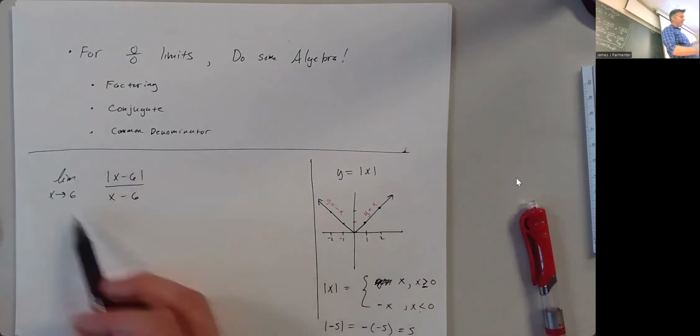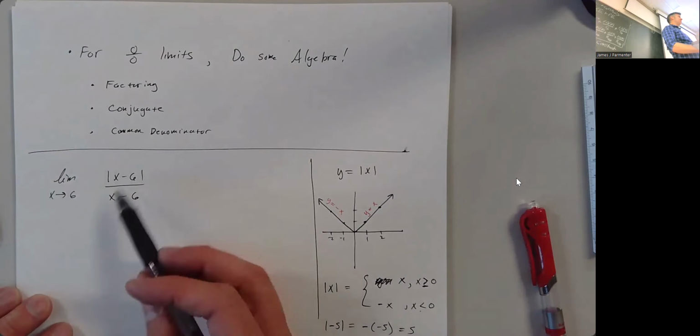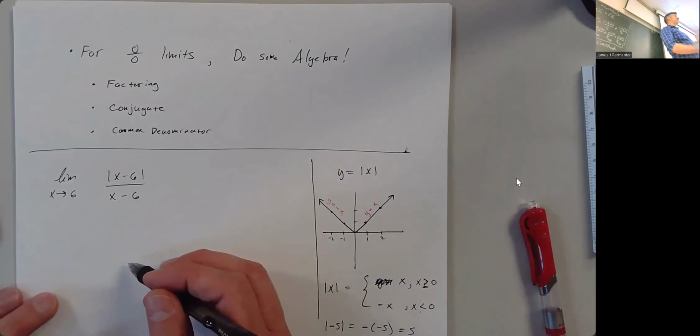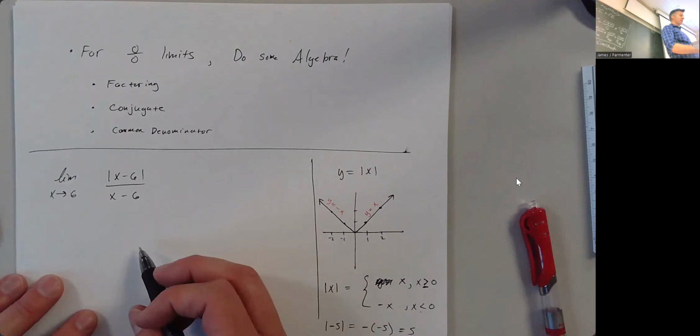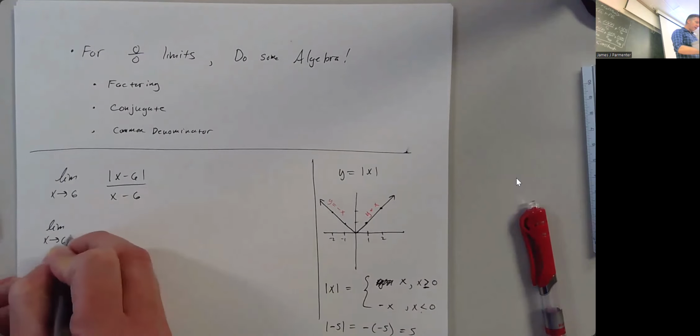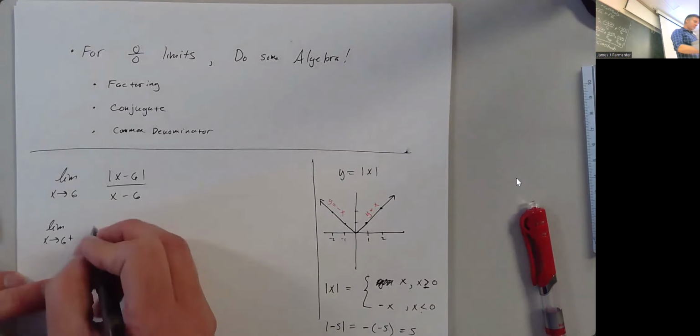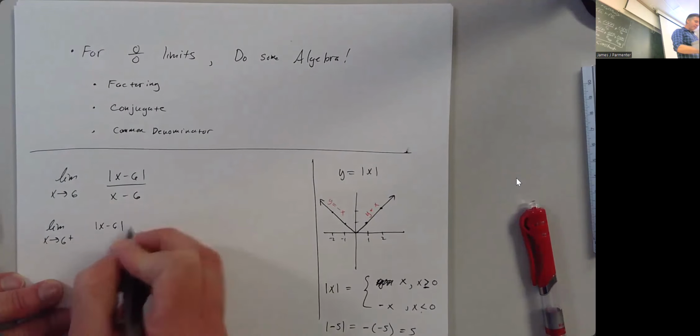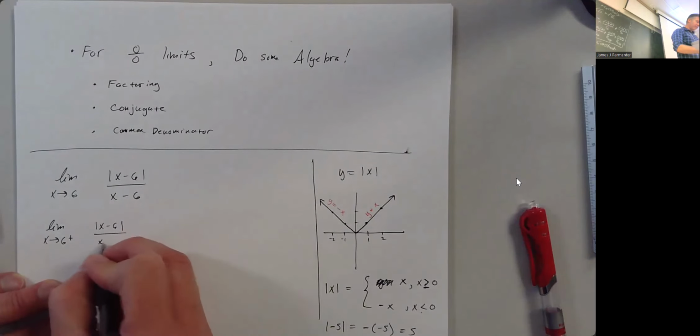All right, so back to this. That means this is really a piecewise function. And we kind of have to think about what's happening on either side of 6. So we're going to look at the limit as x approaches 6 from the right-hand side first. Why? I don't know, because I'm right-handed, because it's just the side we usually pick first.